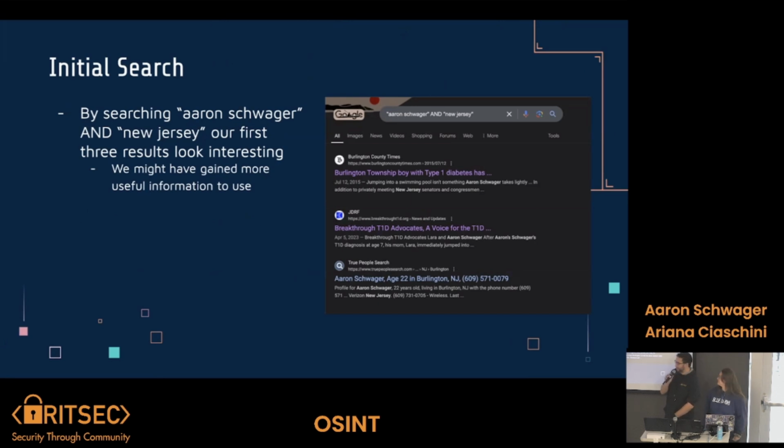A note on that one specifically. People search engines are a thing. I know we didn't really mention them, but for finding specific people, they are one of the most useful tools out there. There's a bajillion of them, but you can see this one is True People Search. Just an example. Where are they getting this information? Some public records. So, yeah.